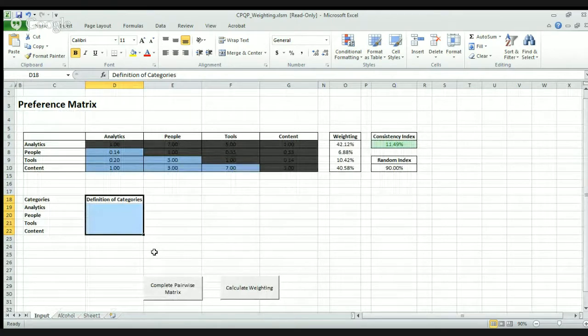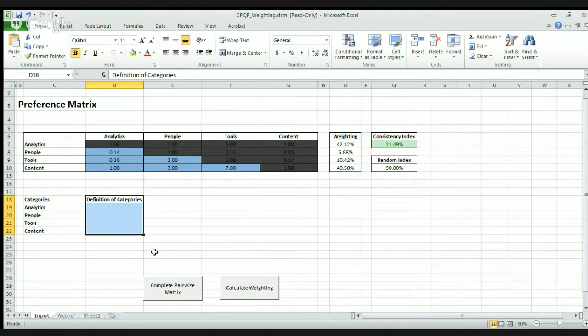Oh, absolutely. The other thing that I tend to do is, let's say that we're going through this, and we get to analytics and people, and Greg says, analytics is way more important than people, and Andrew says, no way, I love people. People is so important. We need all people. I actually stop at that point and make them give their best case for why that is, and make the team decide on what answer they're going to give.